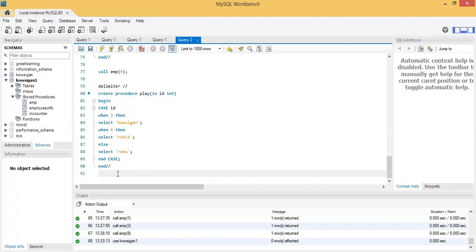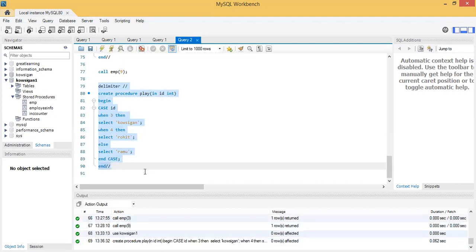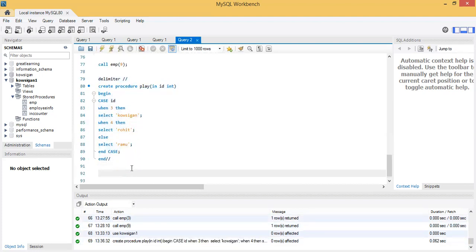Okay. Then just run this query. So it will create the procedure. Yes, the procedure has been created. Then call this procedure, call play of, for example, 4.